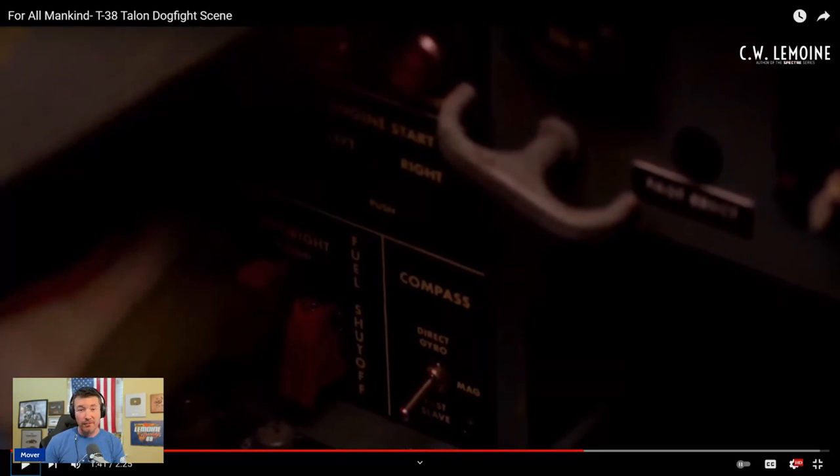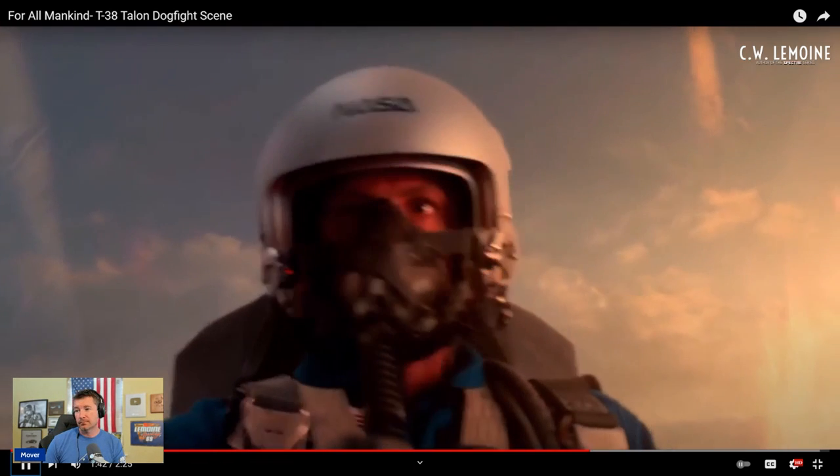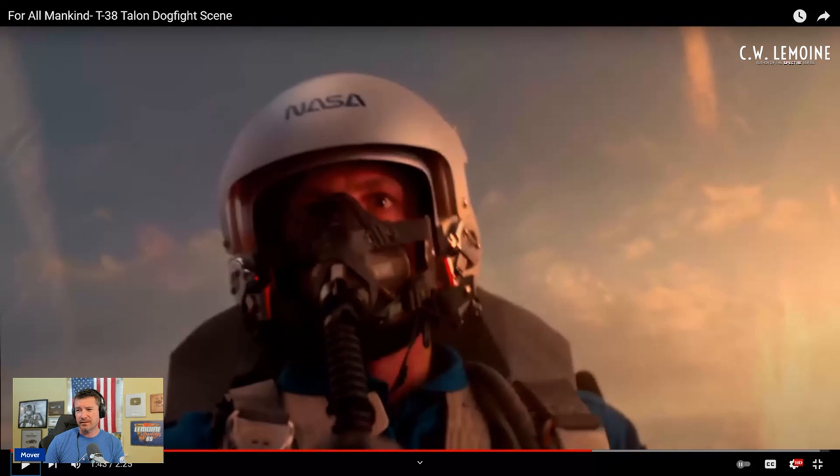Kind of correct. The bold-face applies: throttle idle, throttle off. The fire light remains on — if fire is confirmed, eject. That's T-38A: throttle idle, fire light stays on, throttle off, light stays on, then fuel shutoff. If fire is still confirmed, you jump out. So that's the right place for a fuel shutoff valve — they got that-ish right. That handle — isn't that the parachute handle? That handle doesn't exist in a T-38A. They might have been using an F-5 version. I haven't seen all the F-5 cockpit variants, so I'm not sure.